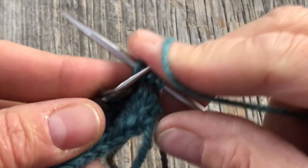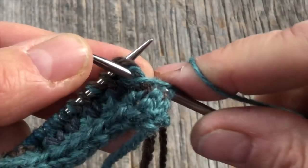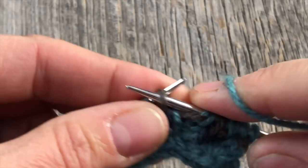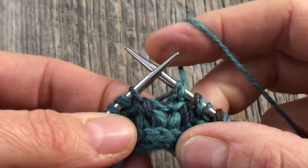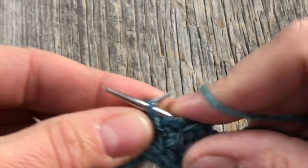All right, because this is the dark side row, but I'm using the lighter color, it's going to be the purl sequence. So I'm going to purl 1, slip, yarn over, burp. Slip, yarn over, burp. And I know that that's correct, again, because the dark side is what's making the knit columns, and it's opposite of what I'm holding. So I slip, yarn over, and burp or brioche purl all the way across.